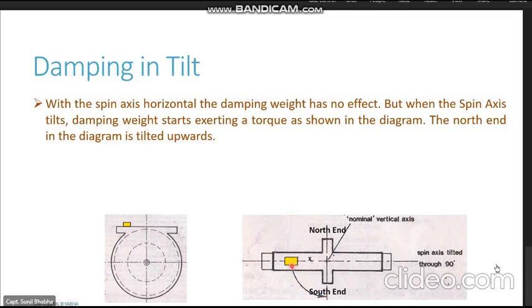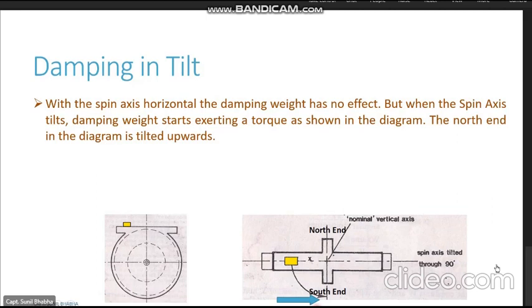So our damping weight, the yellow color weight, being offset to the west, now tries to push the south end downwards. You see in this particular case, the center of the rotor is here. The left part of the casing becomes heavier because of this weight fitted. The right part of the casing is lighter. So this weight tries to pull down the westerly part of the casing. And if you see its effect on the spin axis, it is trying to push the spin axis in this particular direction. I show it with the arrow. So you can see this arrow appearing on the screen now. This is how the damping weight is trying to push the south end of the spin axis.